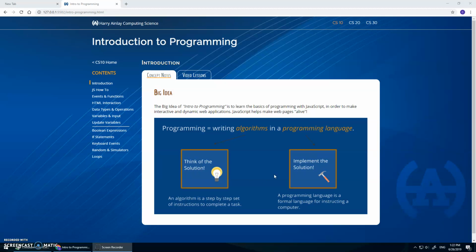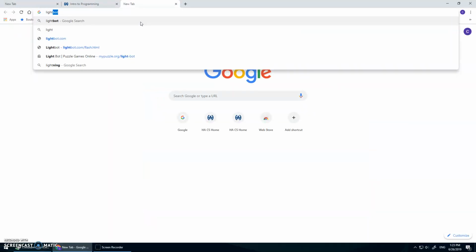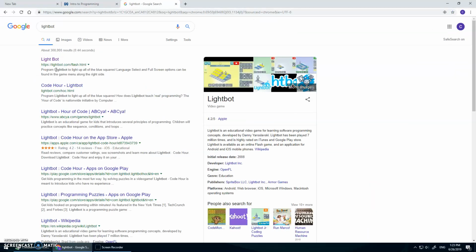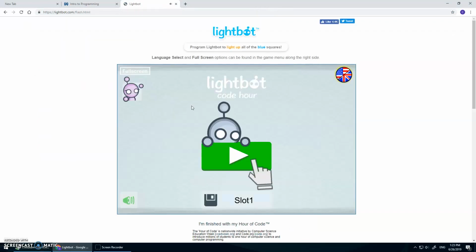Okay. A little fun example of algorithms and a simple programming language is something called Lightbot. You may have used it before. If not, I recommend you try it out. I'm just going to go to a new tab here and search for Lightbot. This one right here is great. I think in the past I've had some people, when they're using Chrome, have some issues with Lightbot. If that's the case, use a different browser, or you can even do it on your phone. There's even an app, I think. It's part of the Hour of Code.